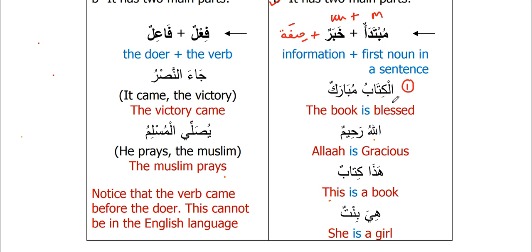Now, when you come across any sentence in Arabic, first of all, what is your job here? First of all, you should differentiate what kind of sentence this is, whether it is ismiyah or whether it is feliyah. So, what kind of sentence is this? We have a noun here, right? Now, while recognizing a verb and a noun, if a beginner is learning Arabic grammar, he or she might not have an idea what a verb looks like or what a noun looks like, because he doesn't have so much vocabulary right now.